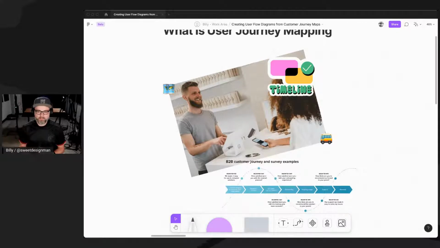You can think of a user journey map as a linear path through your product or a timeline of events, capturing a narrative experience of what your user is going to go through. An example I like to use is Pixar. The animation studio puts these color scripts together to give the mood that they're trying to convey for their movie. And we're doing the same thing when we're building out these user journey maps. We're capturing different stages along the way, what the user is going to be doing, how they might be feeling, things like that.